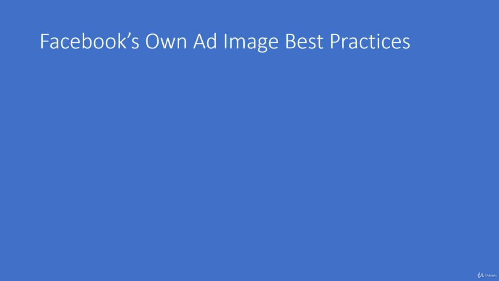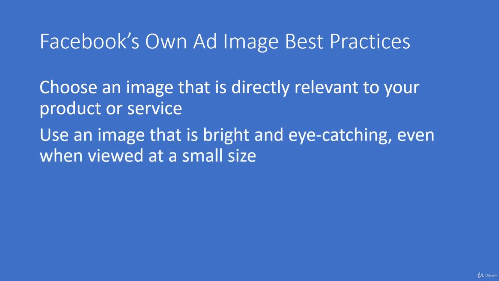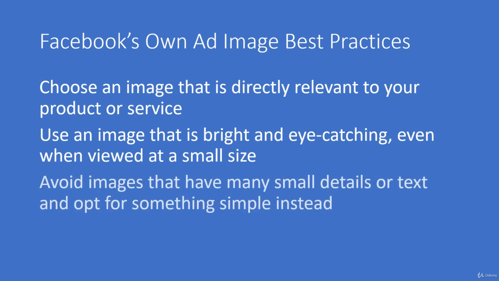Facebook's own ad image best practices are: you choose an image that is directly relevant to your product or service, and you use an image that is bright and eye-catching even when viewed at a small size. Avoid images that have many small details or text and opt for something simple instead.